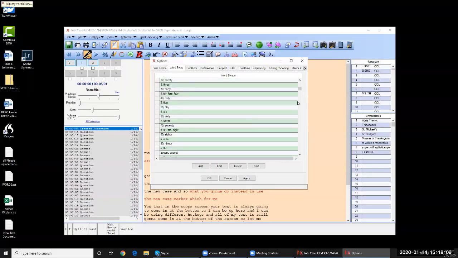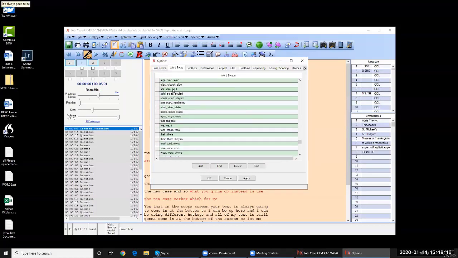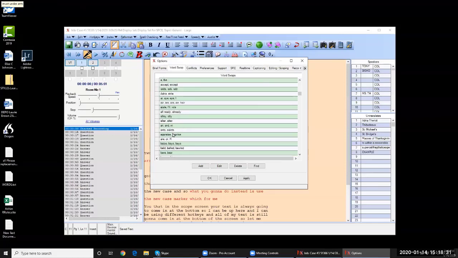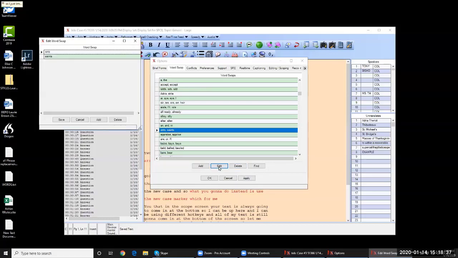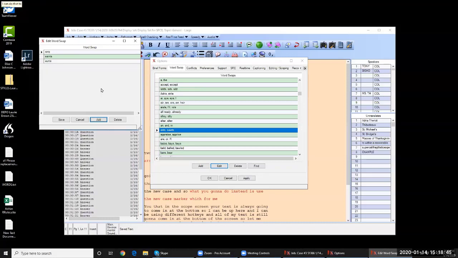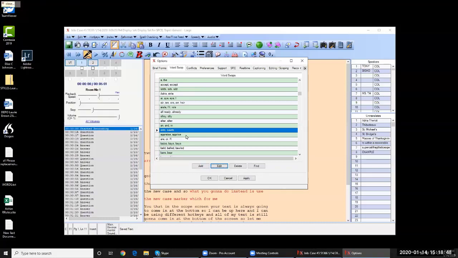Let's say that I want to go find it, and it's always going to be alphabetical. So I'm going to see if it's under saints. Must be under ants. Here we go. Because let's say that I want to edit this and I want to add the word ants. I can do that too. Close and save. And now it's immediately ready to be used.